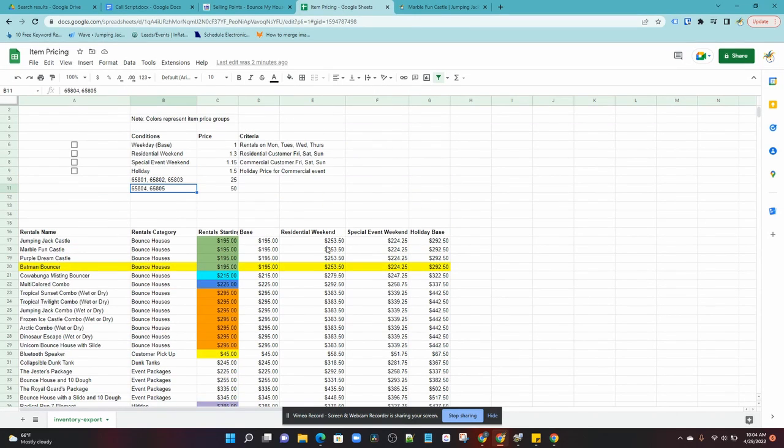So now I have my spreadsheet. Okay, this is going to be really helpful. This criteria: my weekday is any rental Monday, Tuesday, Wednesday, and Thursday. My residential weekend is any residential customer Friday, Saturday, Sunday, and commercial special event. We're going to change that too, so I'm not confused later.